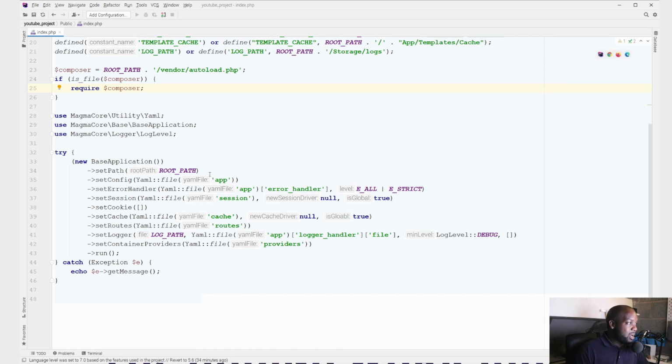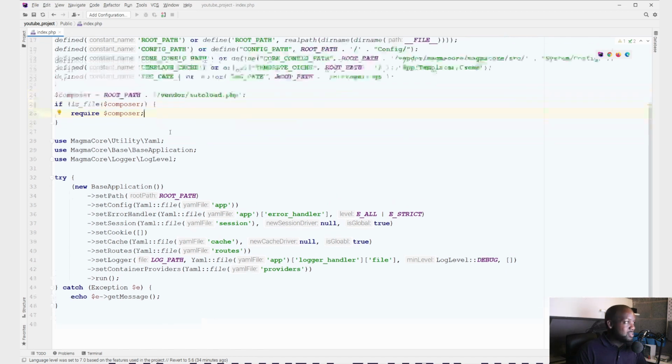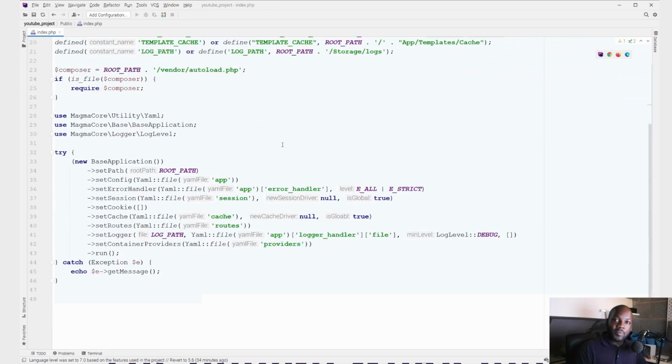So we've got the set path, which is taking these path constants that we've defined at the top. That's going to define the main directory path, and that's going to provide access for all of our other constants to actually use that to define their own path into their own directory, right? So we've got our main config, which is taking in the entire app YAML file, and internally it's going to use the different bits within that YAML file to pass down to other methods and other components that rely on some of these configurations.